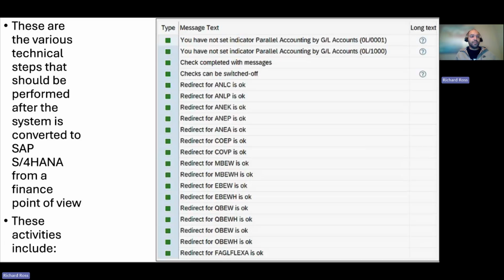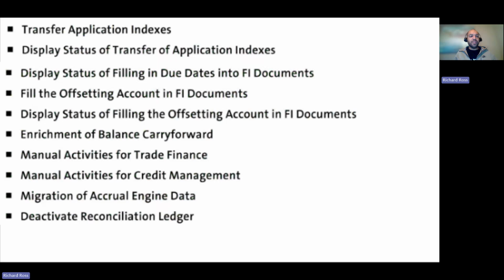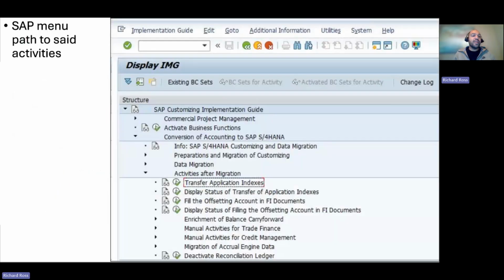These activities include transfer application indexes, display status of transfer application indexes, display status of filing, filling in due dates into FI documents, fill the offsetting account in FI documents, display status of filling the offsetting account in FI documents, enrichment of balance carry forward, manual activities for trade finance, manual activities for credit management, migration of accrual engine data, deactivate reconciliation ledger. SAP menu path to said activities.